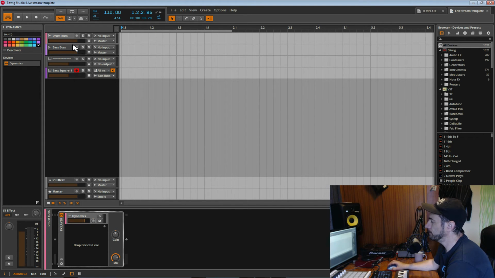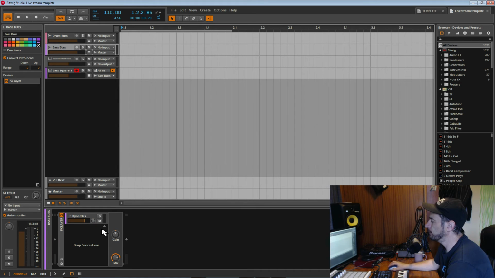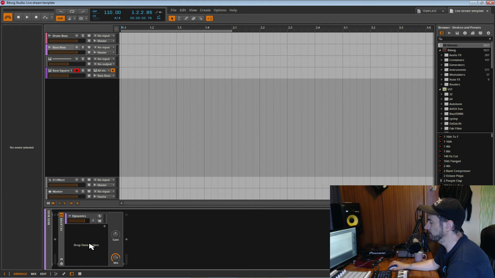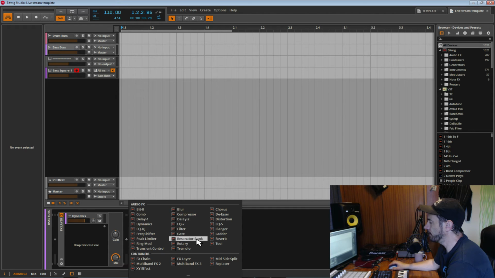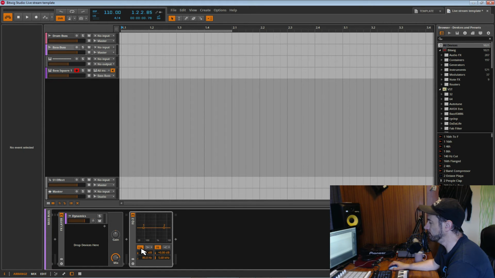Right, good. Now another thing that we need to add actually to this effects layer is an EQ. Let's just add, I don't want to add a basic EQ. I think probably just a basic EQ because I want to choose to roll off 30 Hertz pretty much on my bass.